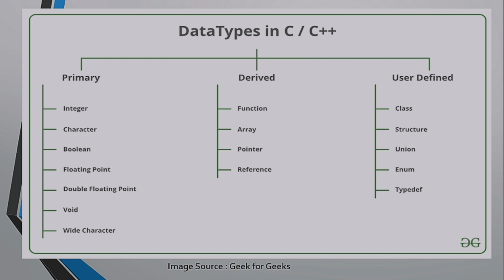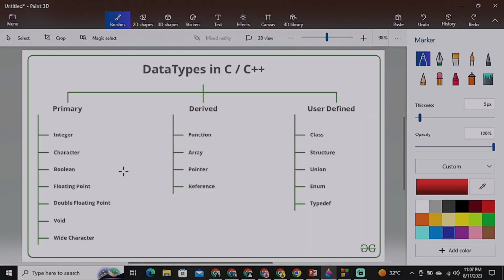Now what are the derived data types? Derived data types are such kinds of data types which are derived with the help of these available primary data types. For example, here is an integer data type. Now if I talk about integer and array, this array can be derived from this integer. For example, when I am declaring an array, I say integer array with a certain size. So that is derivation of this data type from these primary data types.